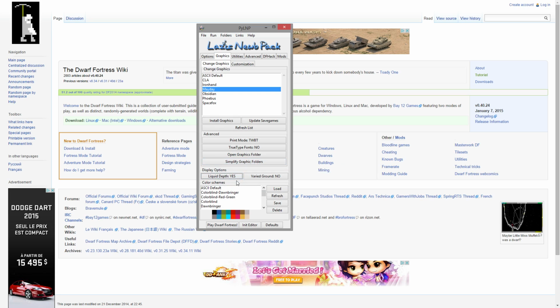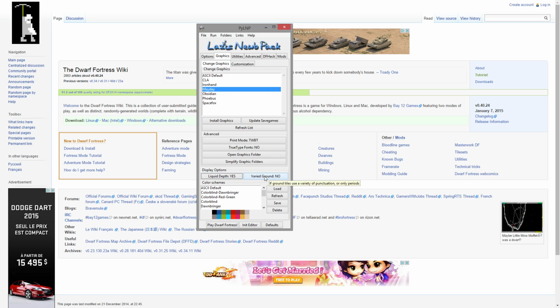For liquid depth, I set that to yes. Basically, anytime you see water in the game, if you have this set to no, you're not really going to have any concept of how deep the water is, because every tile of water can be anywhere from 1 to 7 deep, as you can see here. And that's for a whole tile. It's not like you could say, well, if it's 7 tiles tall, it's 7 deep. No, 7 tiles tall would be 49 deep if the top level was completely filled in. So the liquid has different options. I like setting that for yes, because then you do get some information coming out to you.